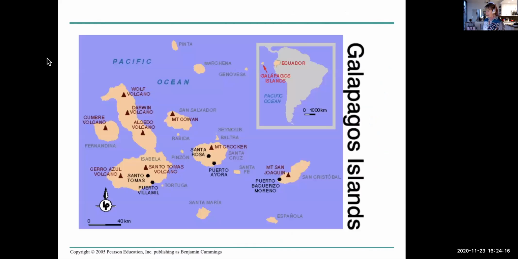So yeah, there's the Galapagos Islands. Here's Ecuador and the Galapagos. It's 1,000 kilometers in this direction. It's also about 1,000 kilometers from Costa Rica in the north. So a couple of sources of seeds and birds and various kinds of animals that might have arrived by raft. Here are the various volcanoes that were formed from the hotspots.